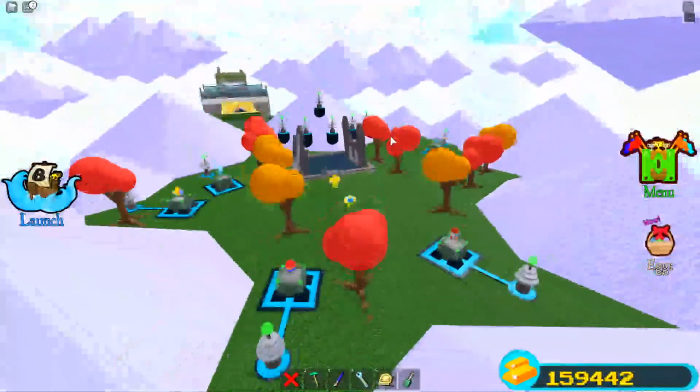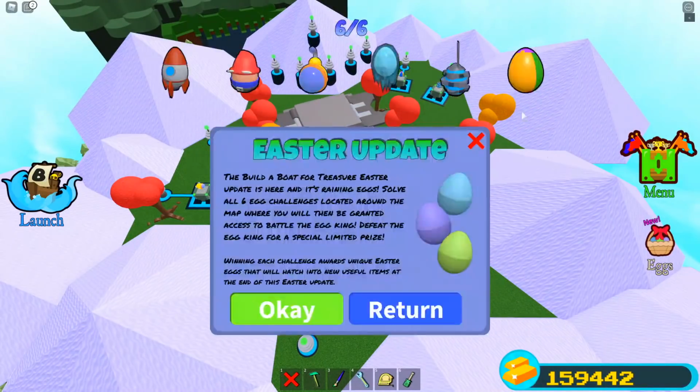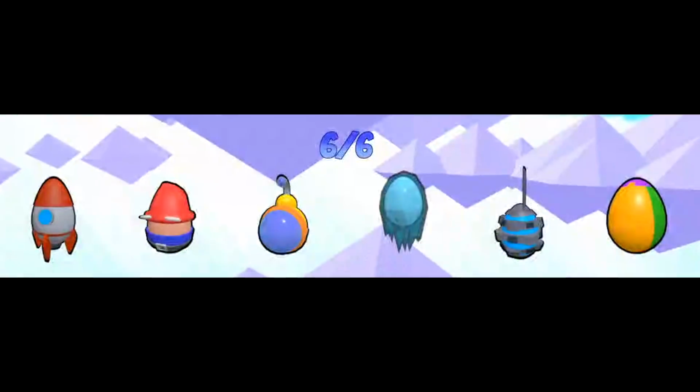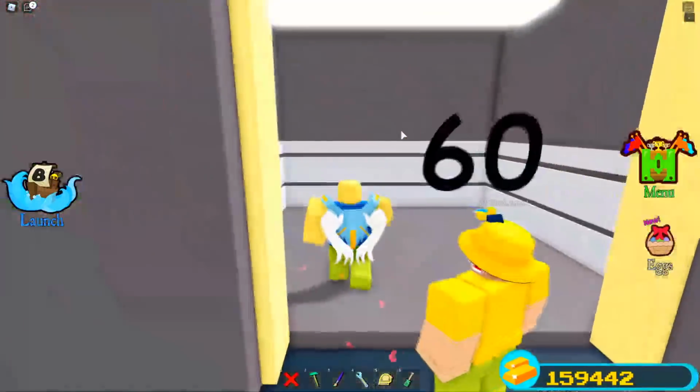The elevator's opening up. You do need all of the eggs to do this. If you guys did not know, you have to find every one of the eggs. You can check your egg right here and see how many you have unlocked. I have all of my 6 unlocked.